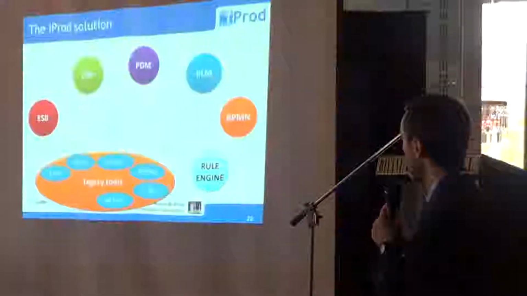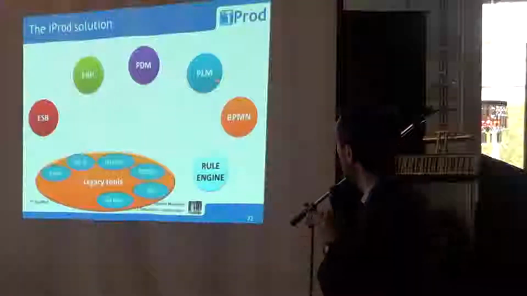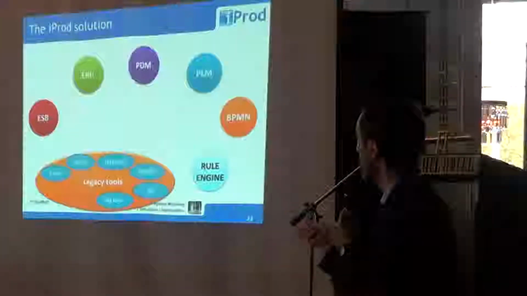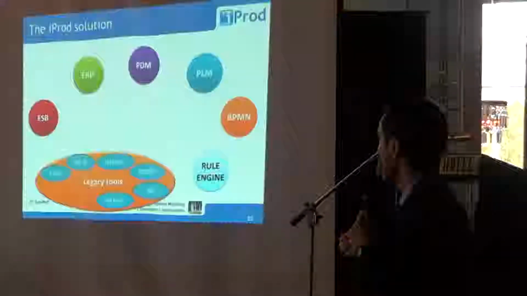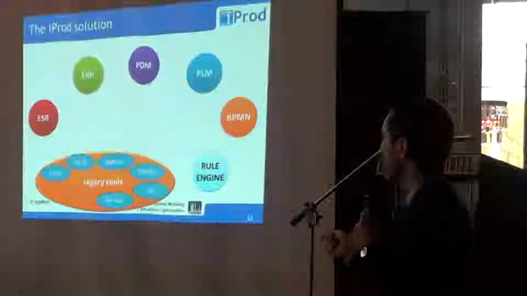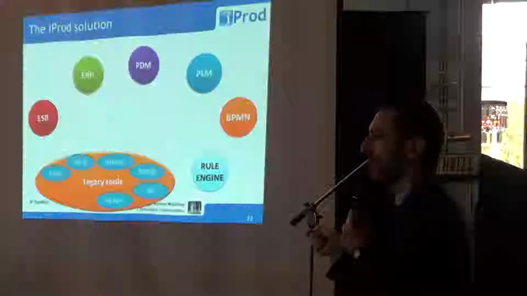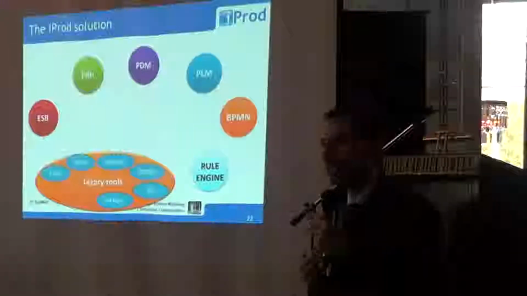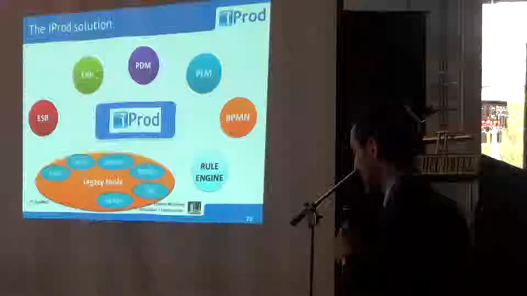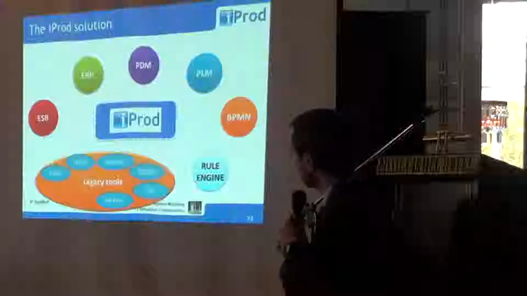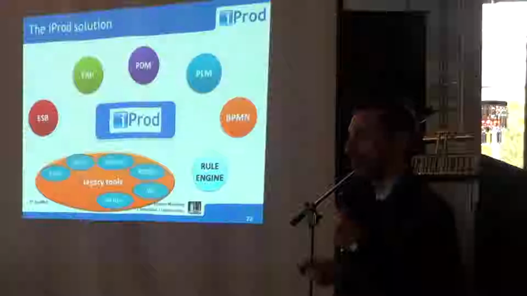All these items, all these nice blocks, often have an issue communicating between themselves. For example, the software vendor of a PLM PDM solution doesn't have a rule engine, or doesn't have an ERP solution, or maybe if it covers a number of things, it's not doing another combination. So iProd is a solution that acts like a hub in the center, in the middle of all these tools.